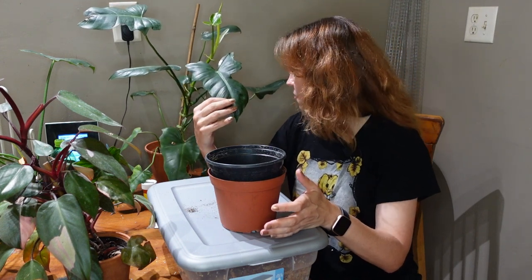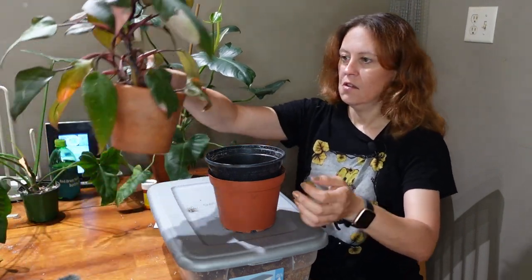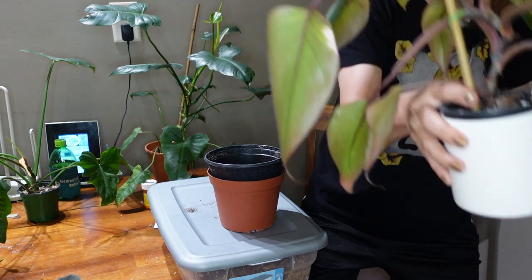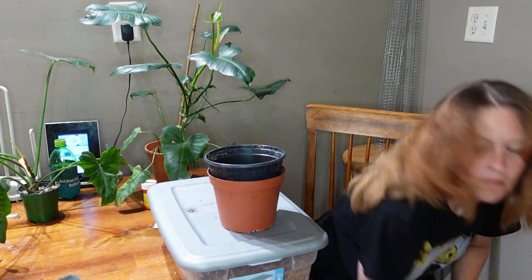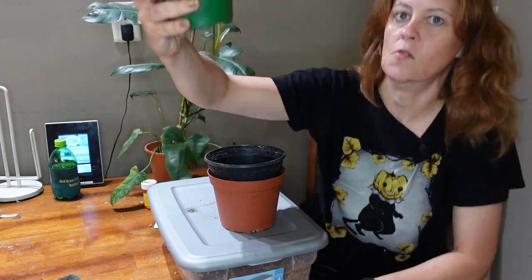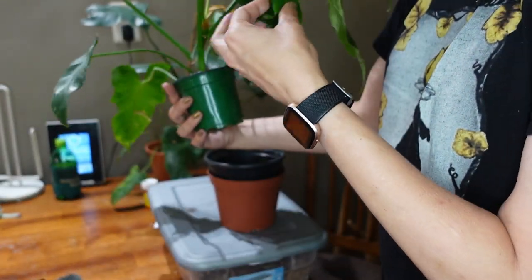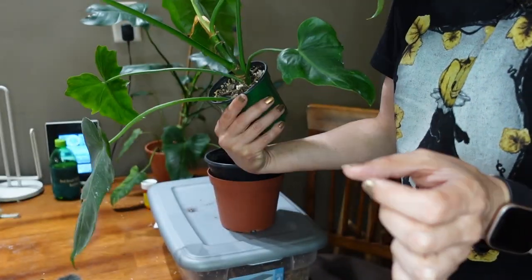I guess we'll do the lime fiddle slash model dragon first. It has great aerial roots. I'll show you. Let me get these out of the way. Maybe the cat won't eat them for 5 seconds. Yeah, they haven't been supported in the best way. This one hasn't been supported at all. It has tiny, tiny aerial roots on this one. This was the top cut. I propagated it last year. It's not the most limey of the fiddles that I've seen. I mean, it looks okay, I guess. There's nothing wrong with it. I do like the leaf shape on this one.